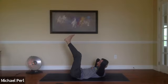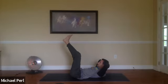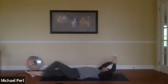We're holding here for 8. Full body stretch in 7, 6, 5, 4. You got this. 3, 2, 1. Come all the way down. Full body stretch. You're out.